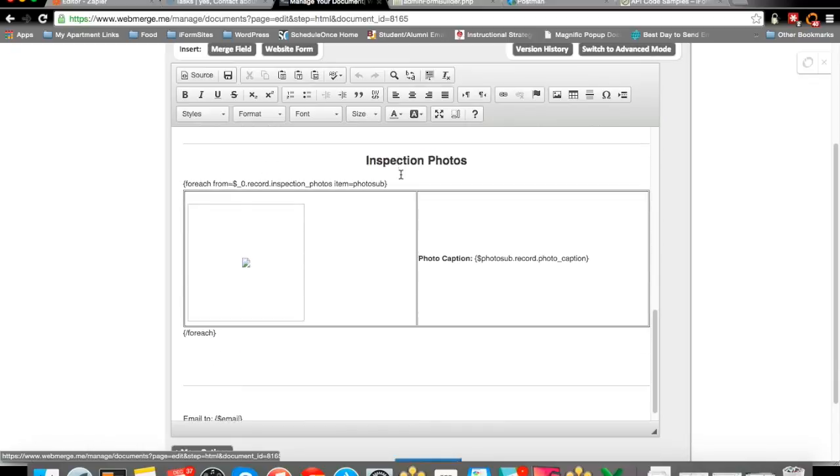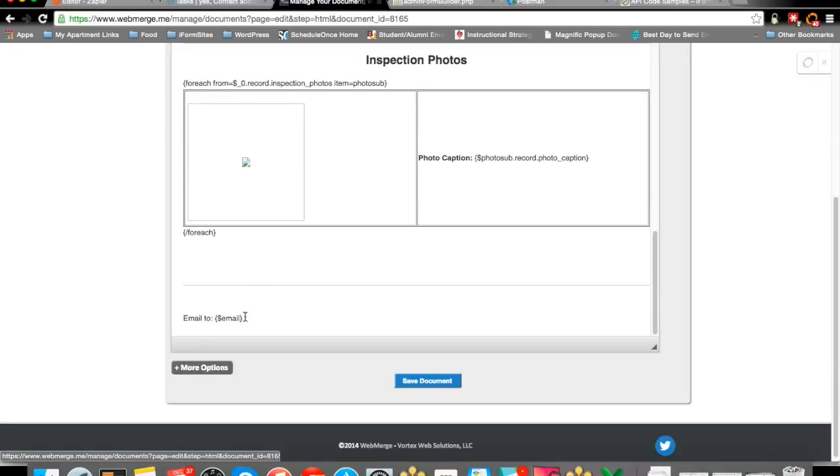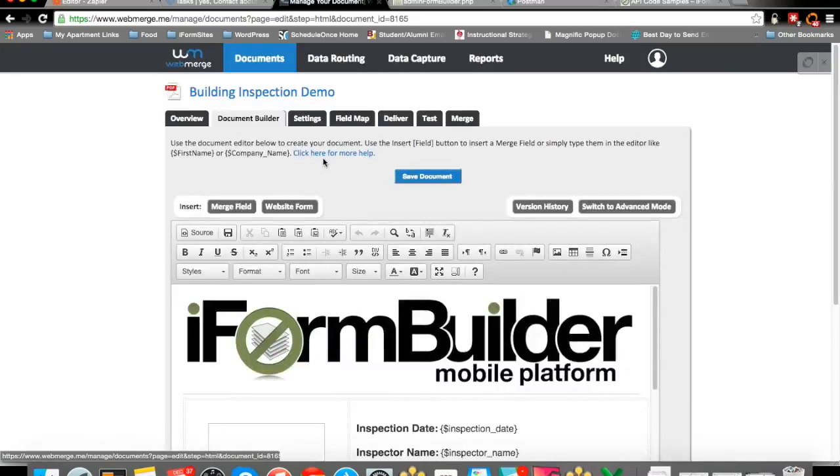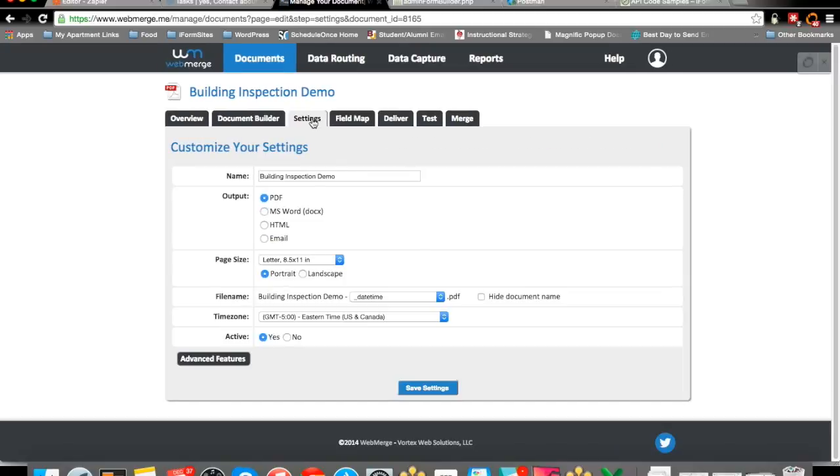You can then bring in photos, and you can set it to email to a specific location. These are just some other settings that you would place in there. Our output that we've selected here is a PDF, but you can go into Microsoft Word, HTML, or an email.